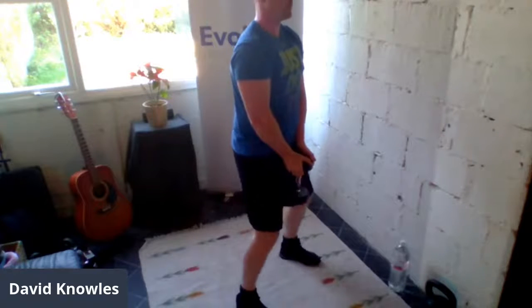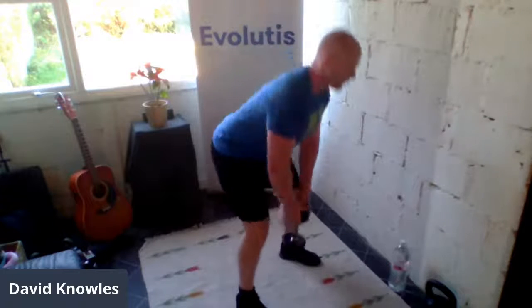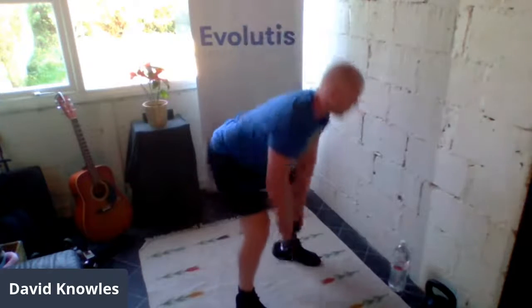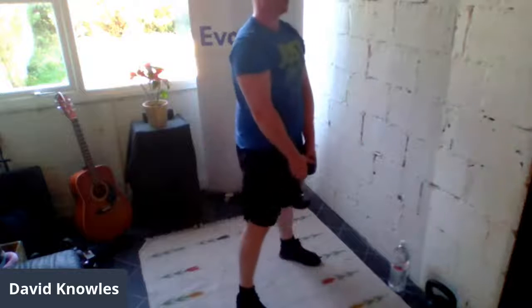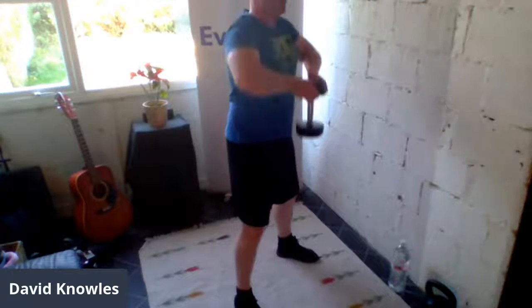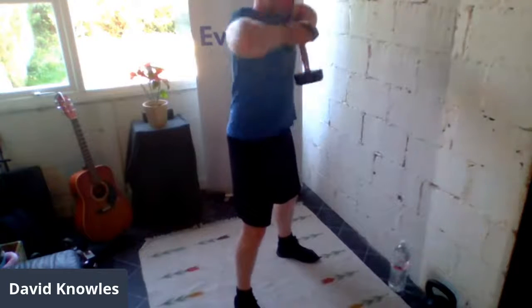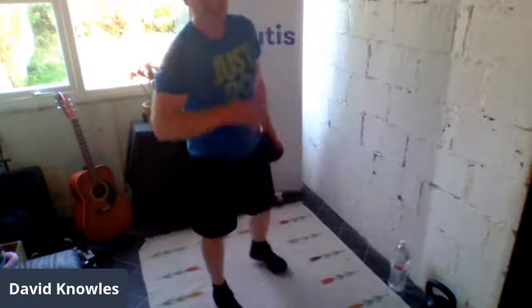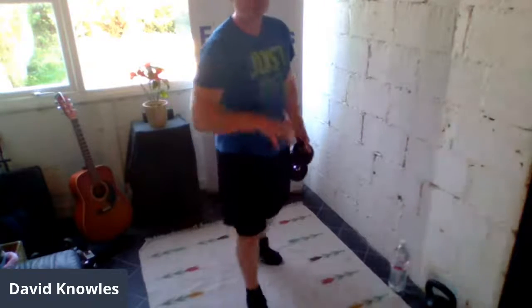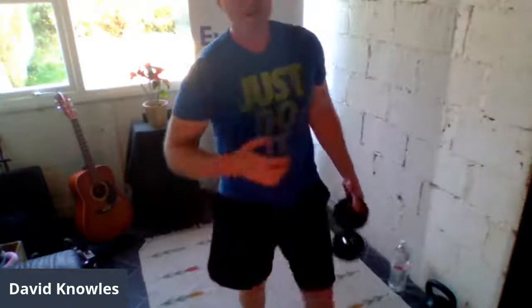Straight into your deadlift. So again, soft knees, show your t-shirt to the ground. Five. From there, we go upright row. Okay, round one. What we're trying to do is keep that core nice and tight and keep our feet grounded to the floor, okay? So maintain that kind of sense of stability, yeah? And keeping the tension on as you lift.